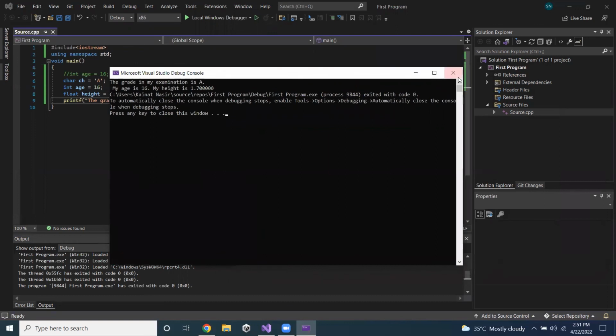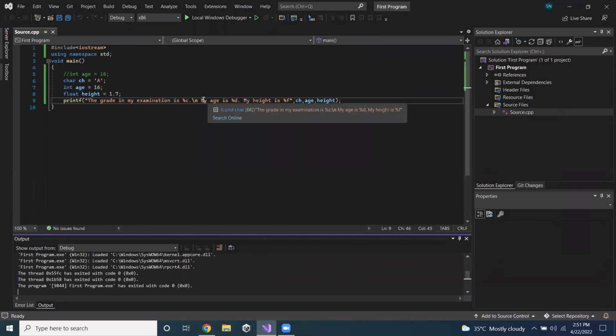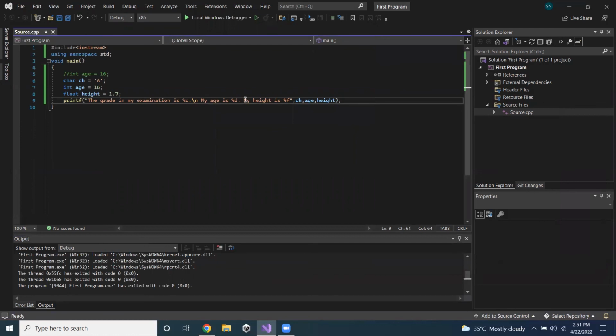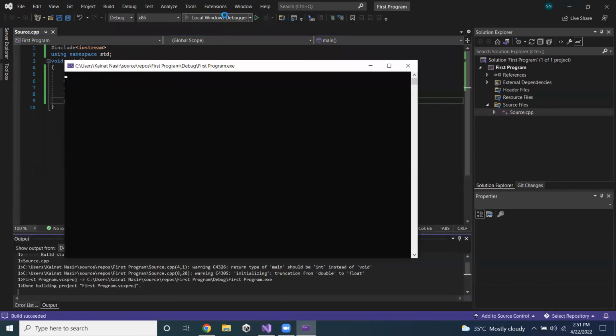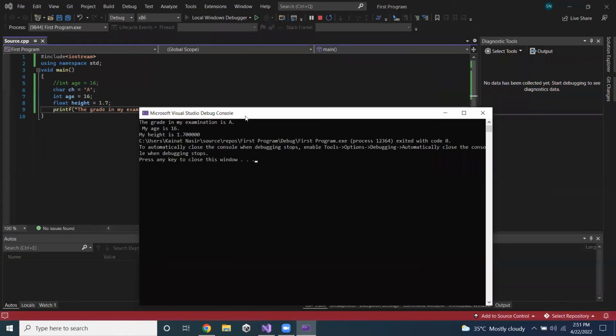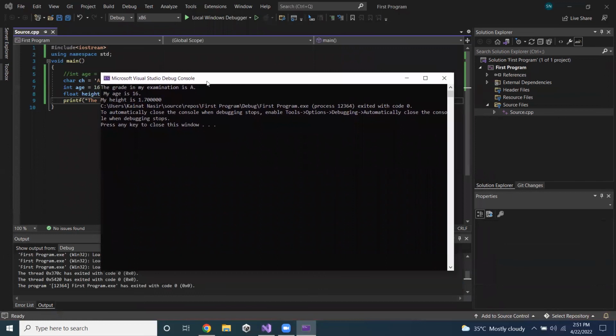Similarly, if I use it here as well, \n, and I run the program, the output is going to be in 3 separate lines. The first message will be the grade in my examination is A. The second line is my age is 16. And the third line is my height is 1.7.